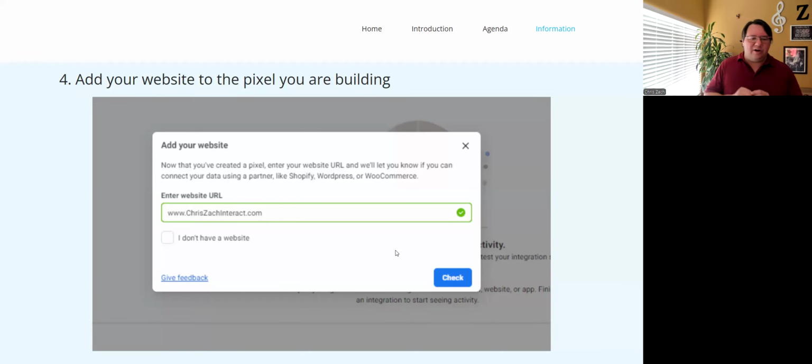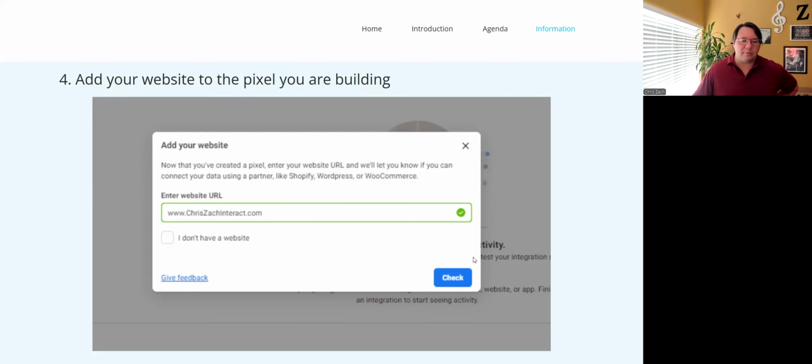So this is www dot, the name of our company is Chris Zach Interact, chriszacinteract.com. Once I do that, you're going to notice this little green checkbox comes up for me. If you do not have this pixel, this door chime, installed on your website, you're going to get a little red stop sign here. For me, I already have this installed. So put in your website URL and then you can check it. What it's going to do is ask, do you have a door chime already on your website? Yes or no? You're going to see either green or red.